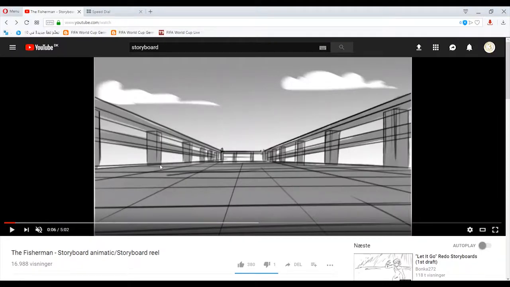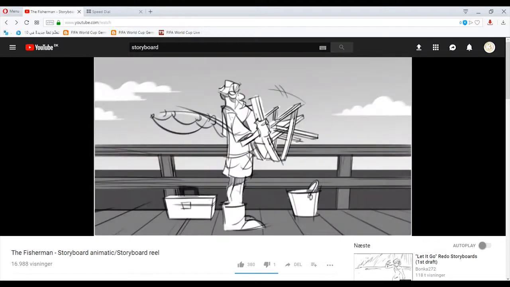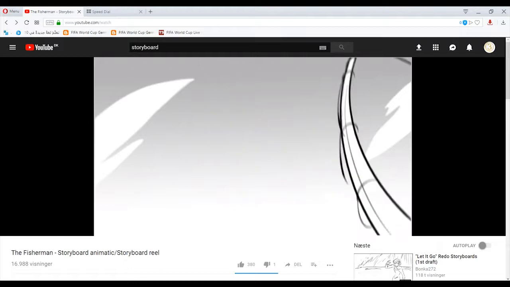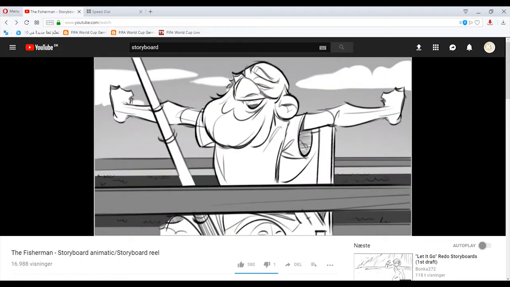In this video we will show you how to create the storyboard. There are basically three ways to create it. But before that, what is the storyboard? The storyboard, as we can see here in the example of the fishman, is a set of images that gives you the idea of how the image or how the movie will look, as we see here.